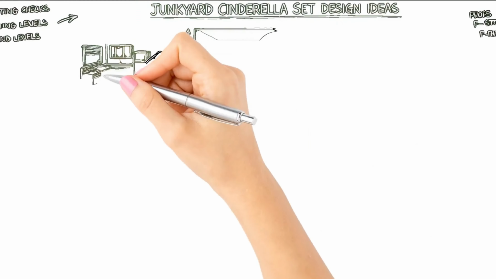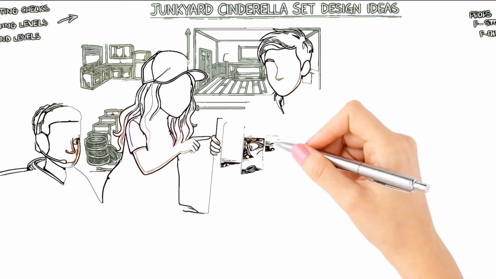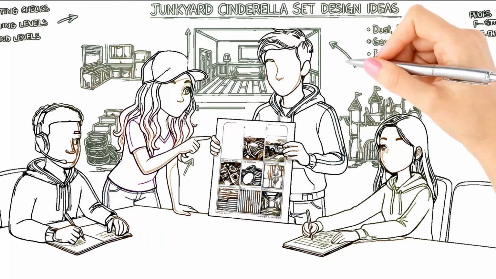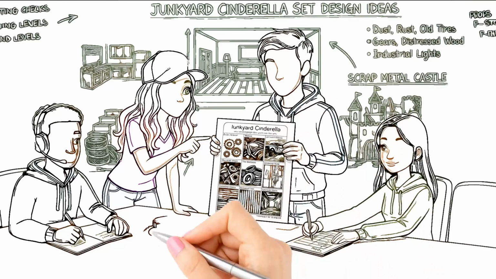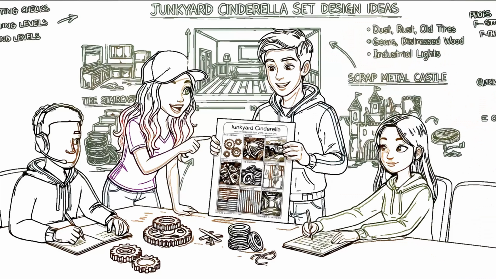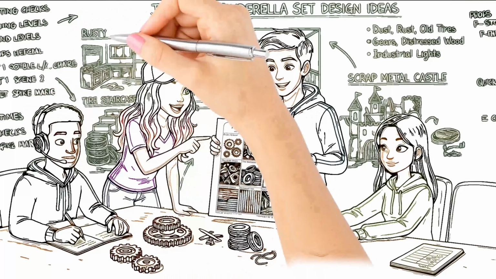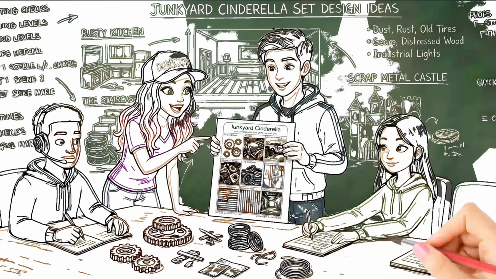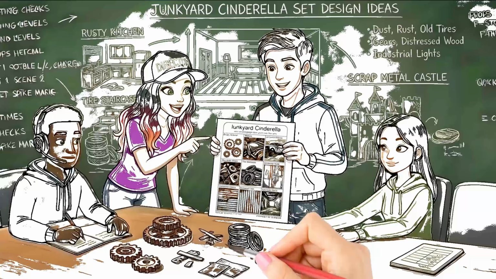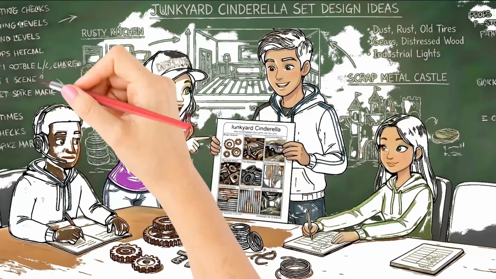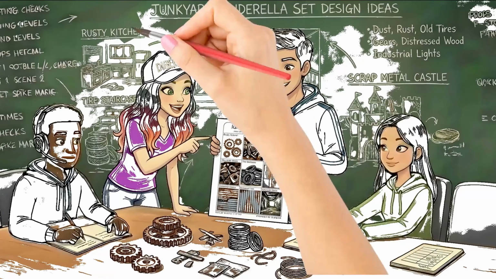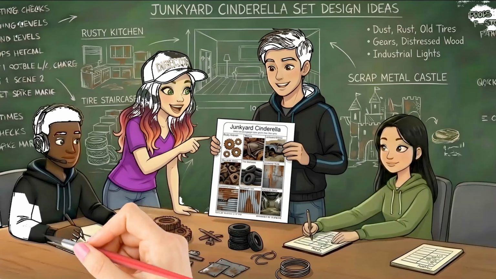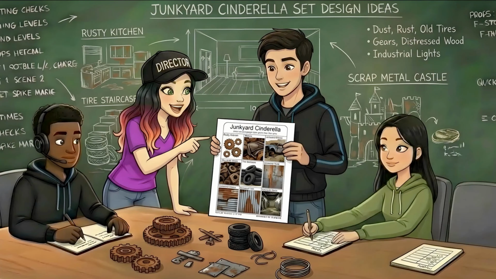Oh, so then the messy kitchen wouldn't just be a messy kitchen. It's made of like scrap metal and old tires and stuff. That is our job to figure out and design based on the director's concept. We have to make sure that we are interpreting and understanding the director's vision correctly. We are going to create a mood board to show to the director and the other designers. This makes sure that we are understanding and executing the director's vision and that they understand ours.